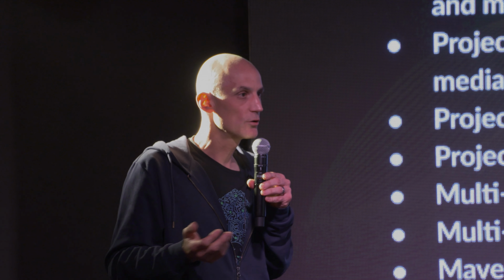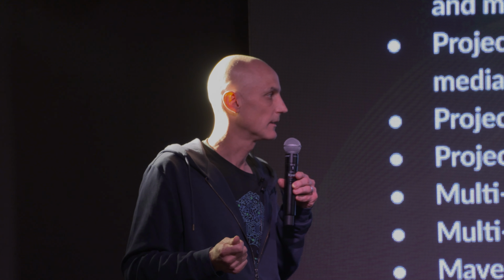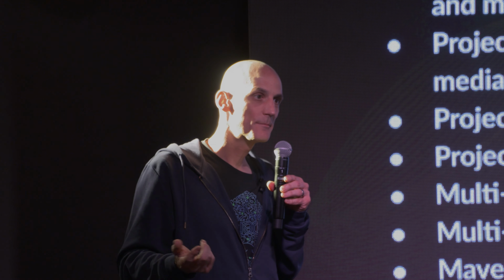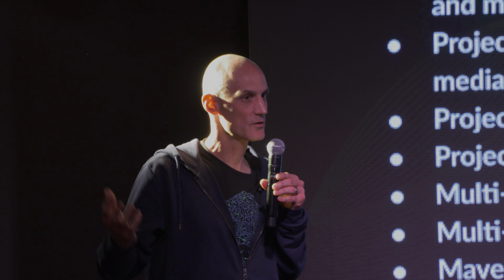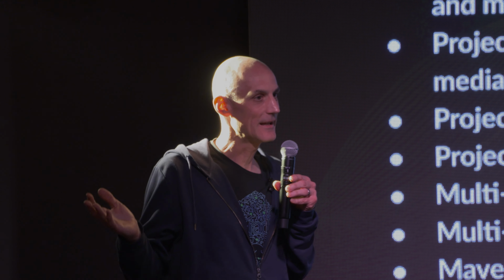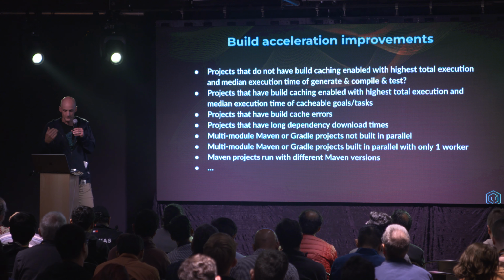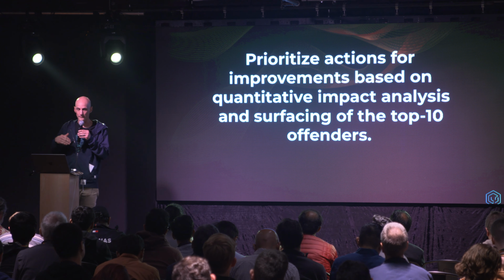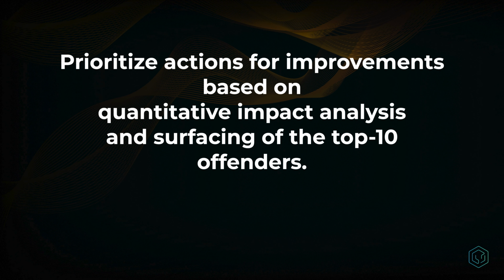Or you run Maven projects on CI, but you're not always using the same Maven version. Most projects don't use the Maven wrapper, meaning it just takes whatever Maven version is on that agent. It might not always be the same one, so you never get any cache hits. So these kinds of things you can expose, and then you can draw conclusions and take actions.